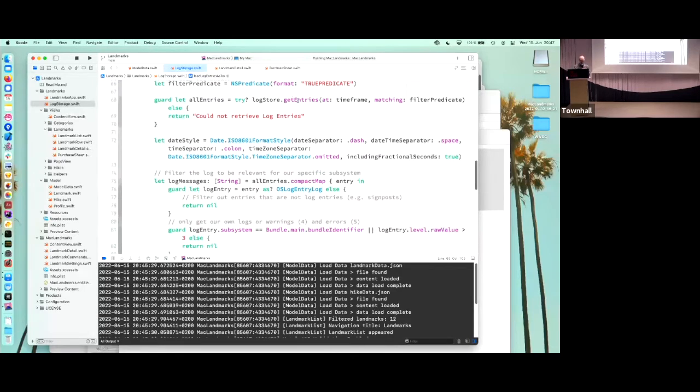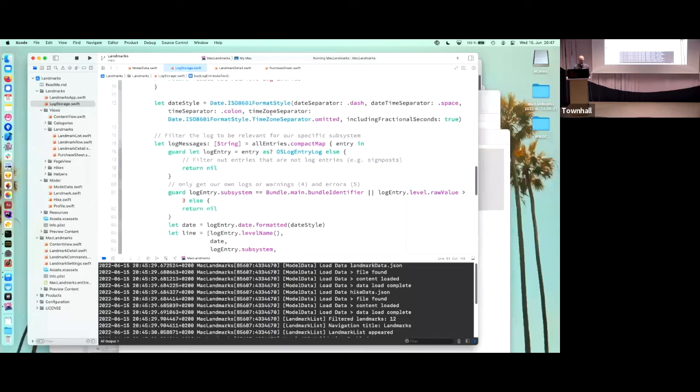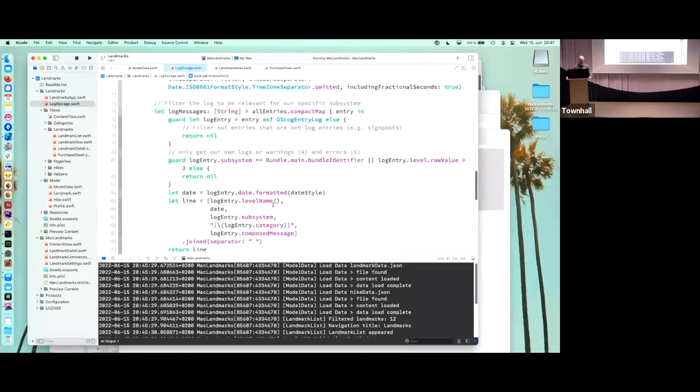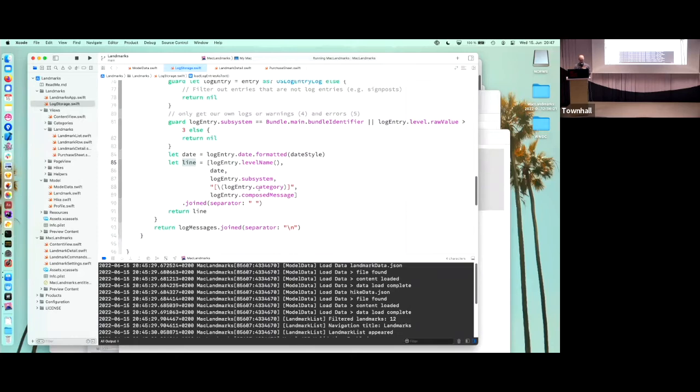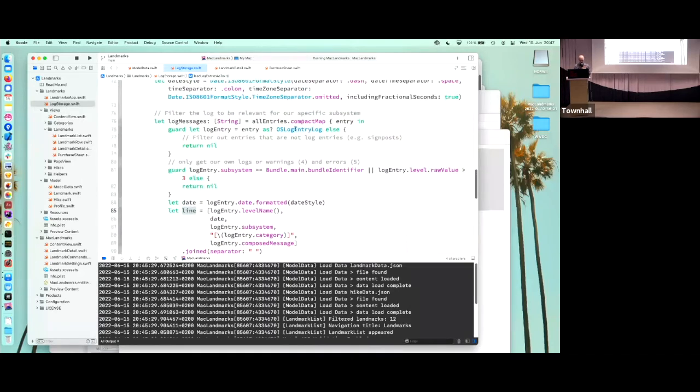Anyway, so I get all entries, what else? And then I just format them as a string and do some string formatting here, put them all in lines, join the lines, store them as a text file, and that's it. But as I said, you can go fancy with the data. You have this all structured here as a log entry object, and you can get all the metadata individually and then build whatever you like from that.